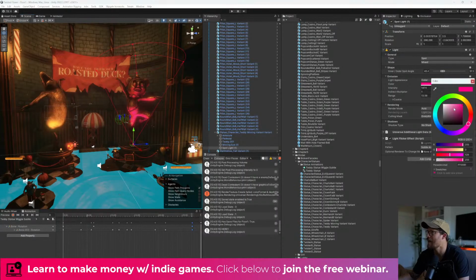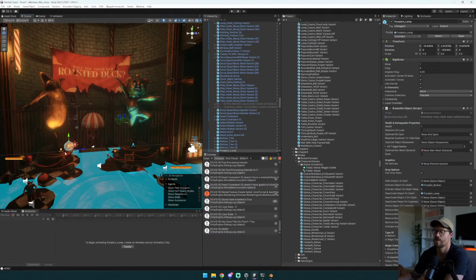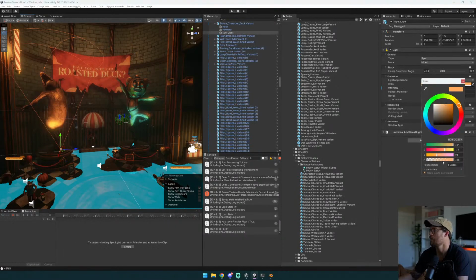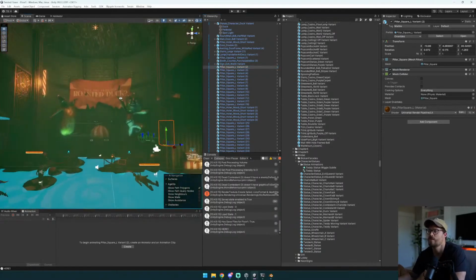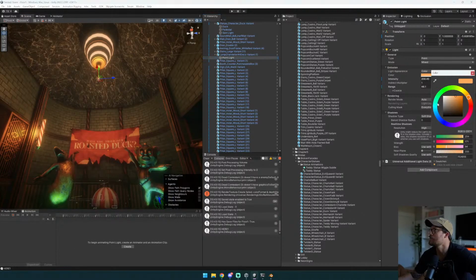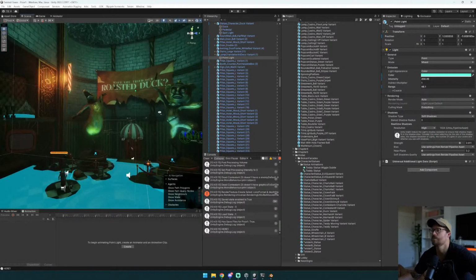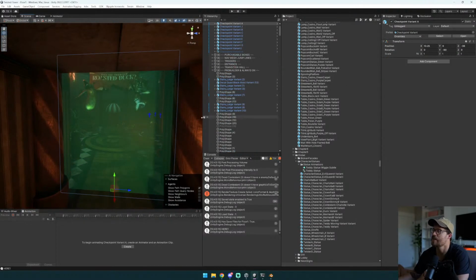So I feel like that's... We need to go with more blue, green. Yeah, there we go. And then we'll do that same color with the duck here. Okay. You walk in and there's a bluish color. I wonder if we could do a green, a blue color in here though. And that's set to mixed. Yeah, I like the idea of the colors of the areas being a little bit different.